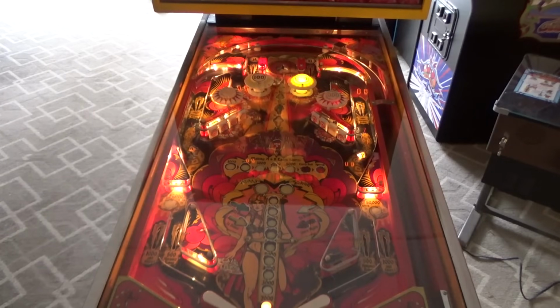I accidentally started a two-player. I'm gonna take the glass back out and change those two bulbs. I might change those pop bumper bulbs. I didn't notice that earlier. The guy just wanted a quick and dirty repair, so that's what he's getting.